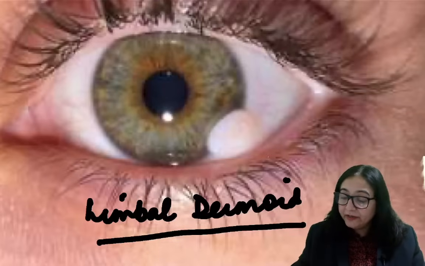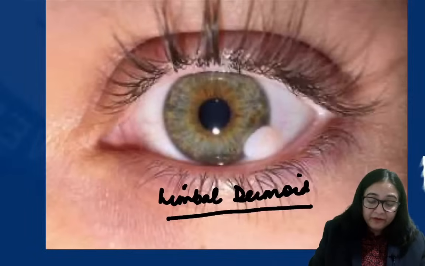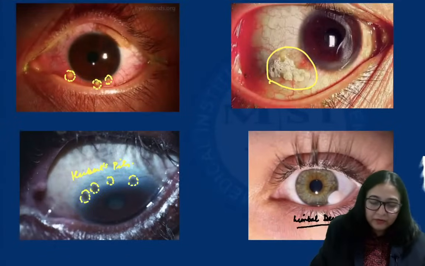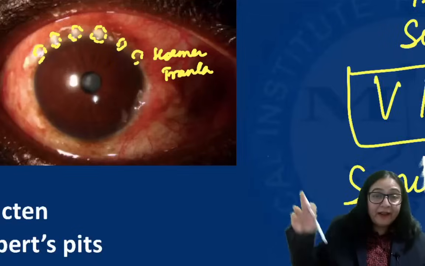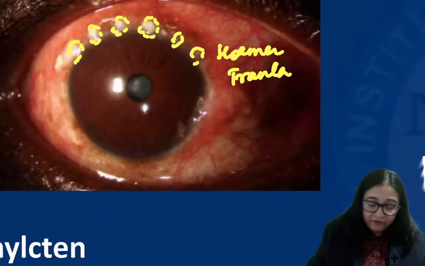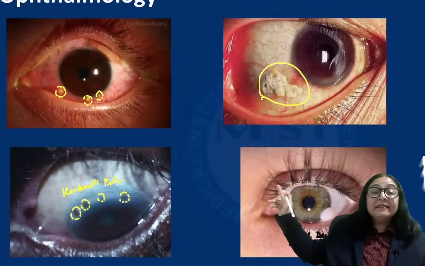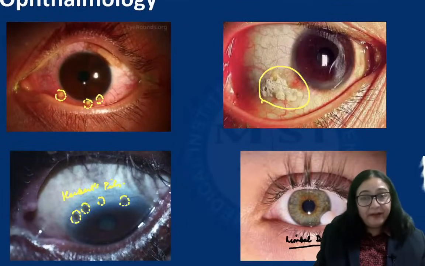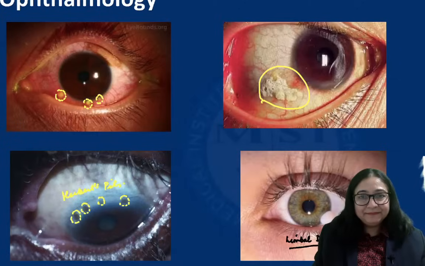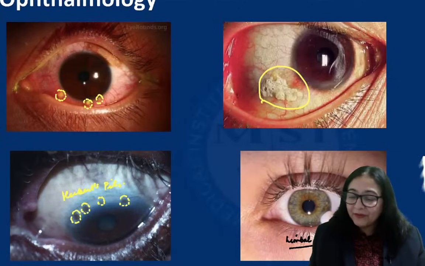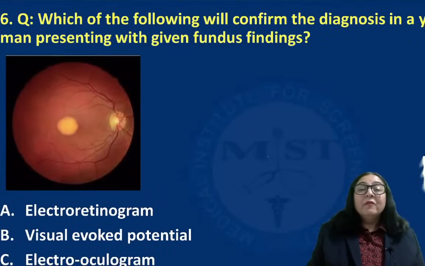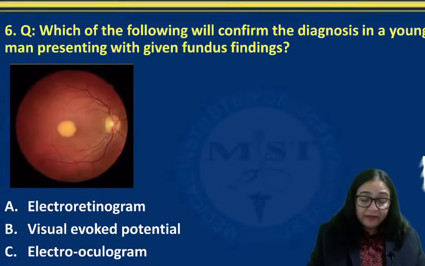Okay, are we good here, bache? So this is your revision of the lesions related to the limbal area. I showed you the Horner-Trantas spots here, and I have shown you the phlycten, the Herbert pit, the Bitot's spot, and the limbal dermoid. Okay? So are we ready to move ahead here? Moving to the next question, bache.